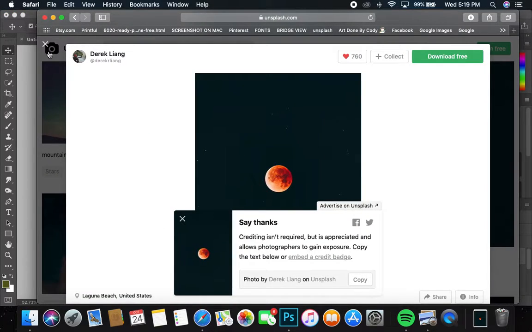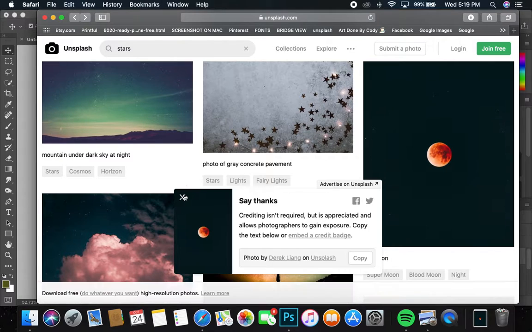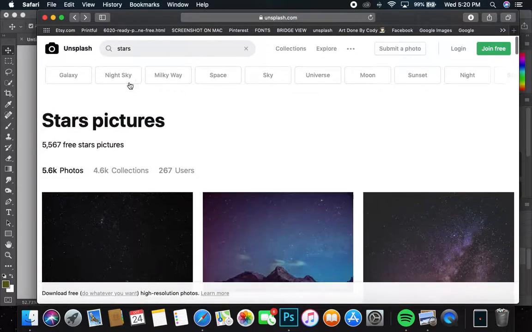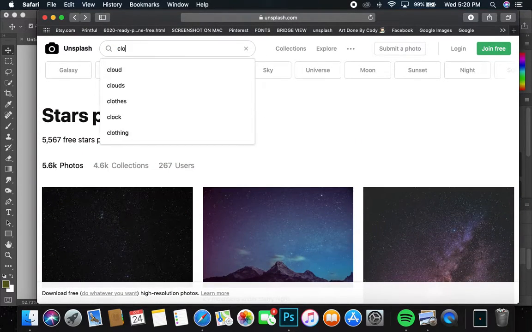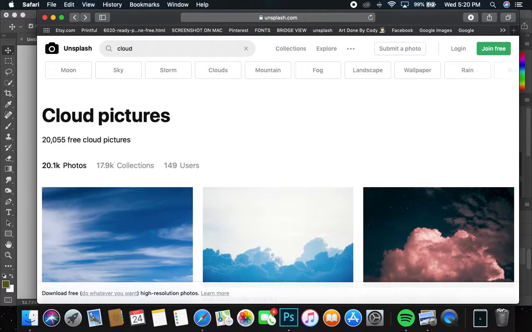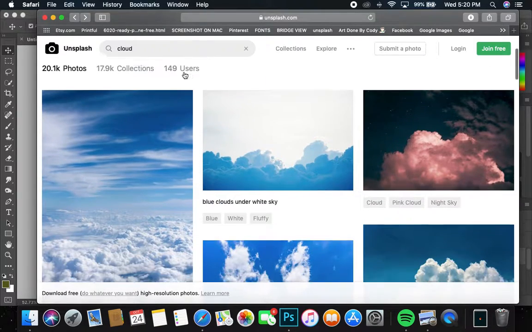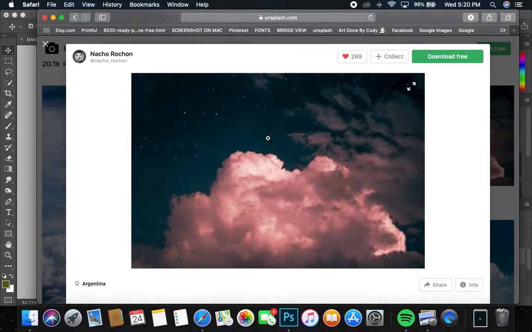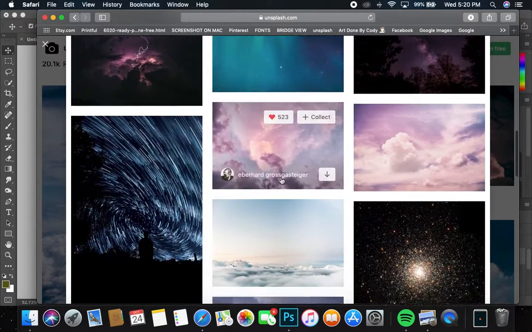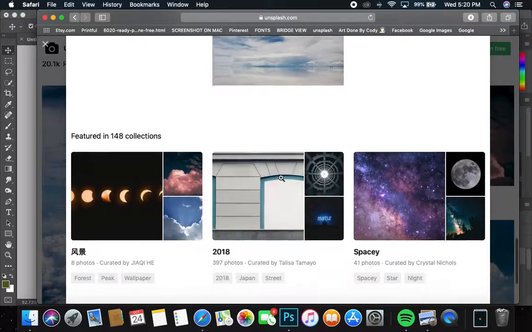Go back to your internet, go to Unsplash, now type in cloud. Okay, now find a cloud. This looks promising. I just want a simple cloud though.